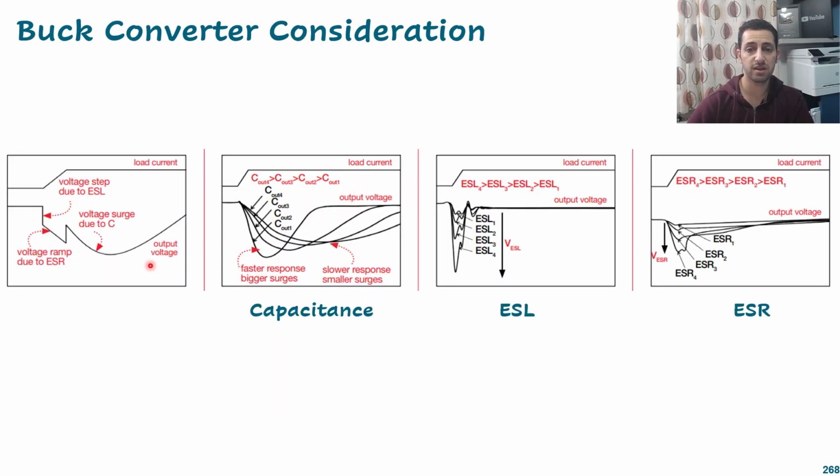Okay, and we have another slide here just showing the same thing. Output current changes, and we have here a jump in the voltage because of ESL. We have here a linear relation or ramp because of ESR, and we have here a very exponential one because of the capacitance. So if we have a very large capacitance value, that means that the transient will take longer than with a smaller one. If we have ESL bigger and bigger, that means ESL4 is bigger than all these ESLs. That means it will produce a very high spike here. And the same for the ESR. If it's bigger here, that means a very high drop here for the voltage during the transient.